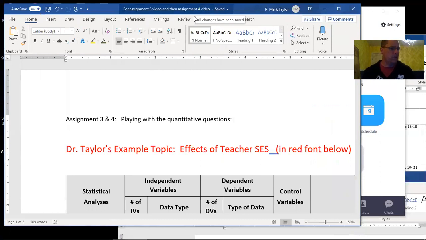Now, I want to let you know what's happening on the next assignment. And what's coming up, and I will post details about it, is the next thing that's going to happen is that you are going to talk to me, and we are going to look at your quantitative worksheet. I'll post a video about how to fill out a quantitative analysis worksheet, but then we're going to have a phone call later this week, which we will schedule, and then we'll turn that in next week.